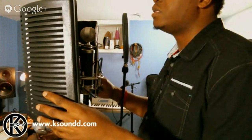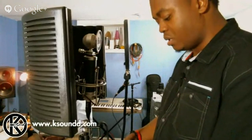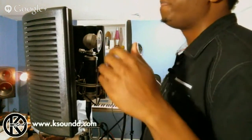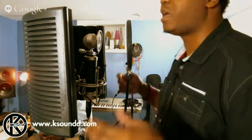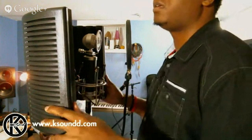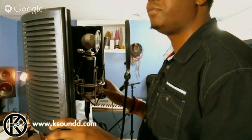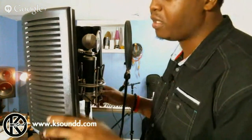A lot of people build booths. That also helps with the sound. Right here, I have a reflection filter by SE. I don't know if you can see that. This is made by SE. I like this. I think these are the first guys to actually come up with the design of a reflection filter. I could have made my own, like a lot of people I know. I've seen a lot of YouTube videos where people made their own, but I did not get into that because this one is made differently, with the proper fibers and foams and whatever else they put in here to make this work properly.